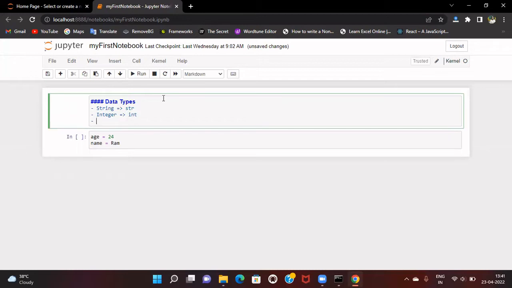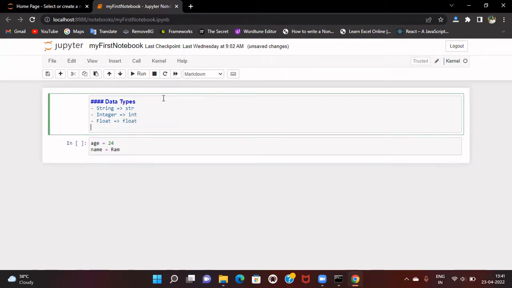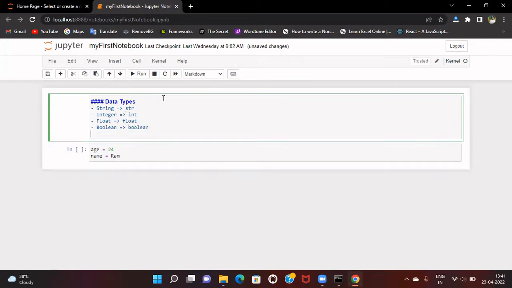Third thing is float. In Python, we call it float. And the fourth thing is Boolean. We call it Boolean here. And the fifth thing is none type.